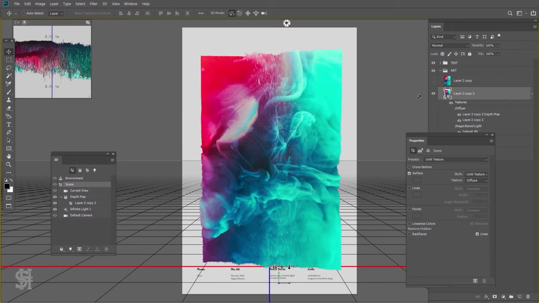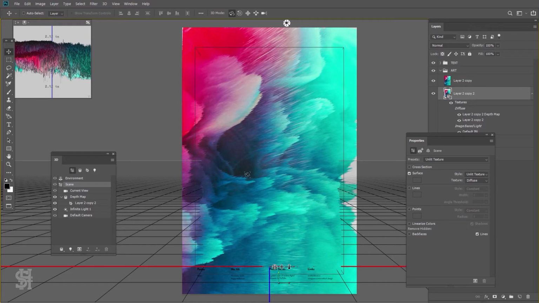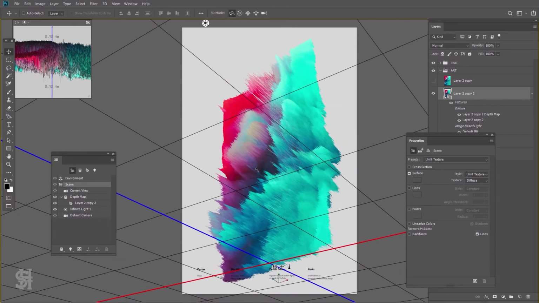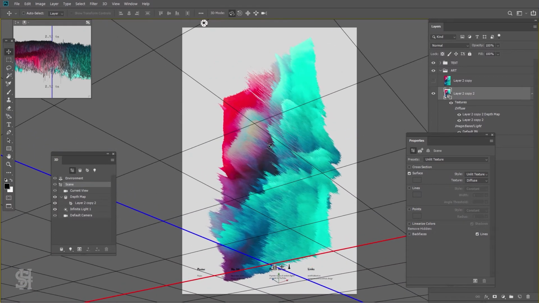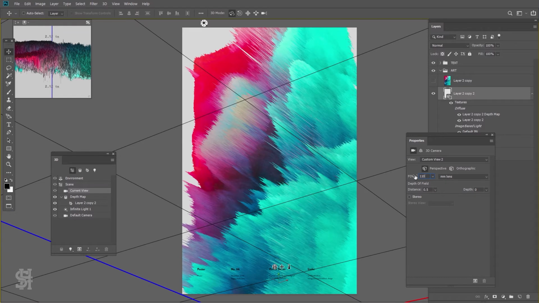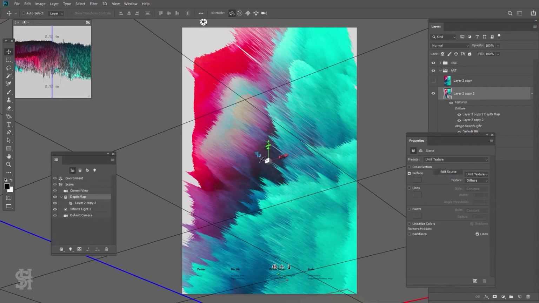And this time, with this one, I did an upward, sort of upward right angle. So maybe this one, I'll see what it looks like upwards to the left. I like the forms that are happening in there. So I'm going to go to current view and then bring that up to maybe 100, 110. Yes, 110.